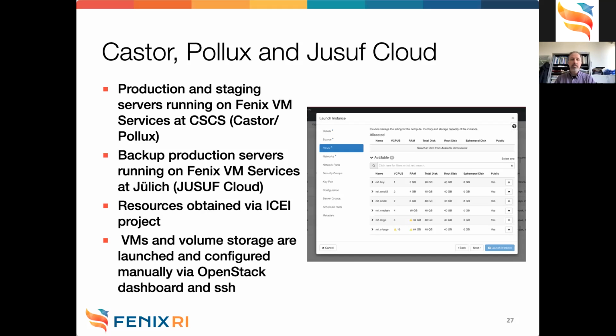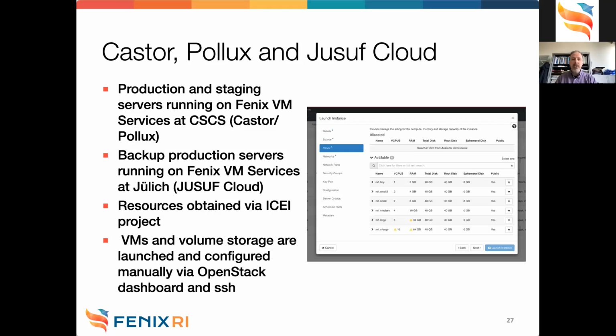So our primary data center is CSCS, using the so-called Pollux and Castor systems. Pollux is the old system. We're currently migrating things to Castor, which is the new system. We also have some backup servers which are running at JUELICH in the cloud system.